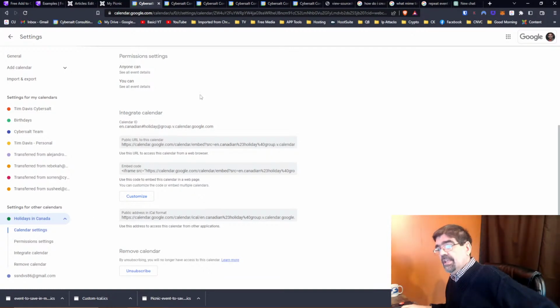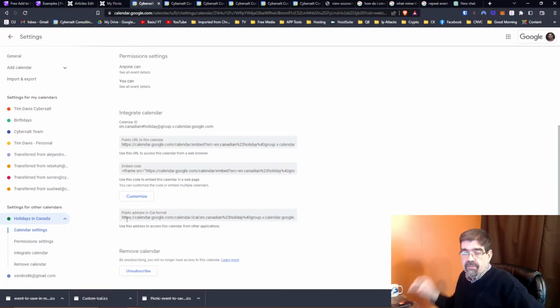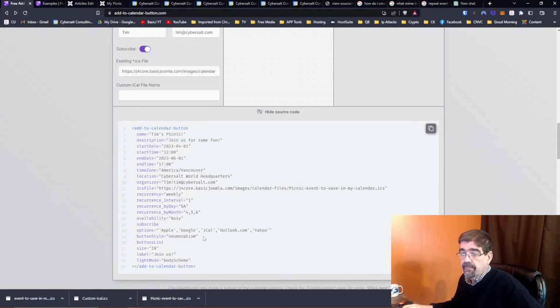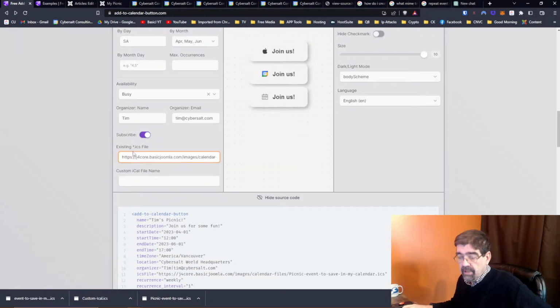So instead of having the ICS file on your site, which you would have to keep updating, you could maintain a calendar, let's say here, iCal format, on Google Calendar, and then use this public address for the ICS thing.